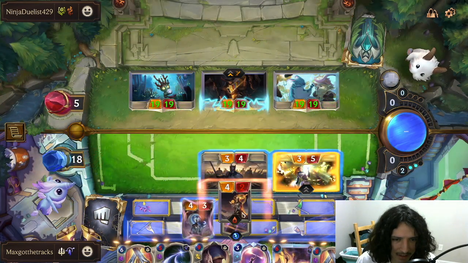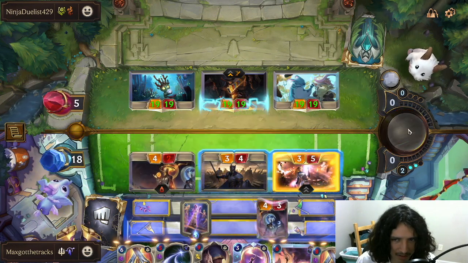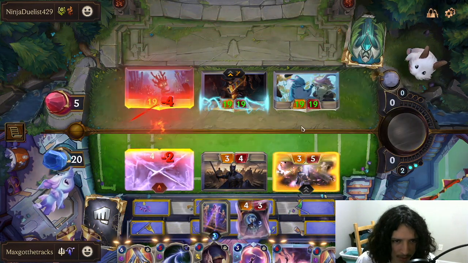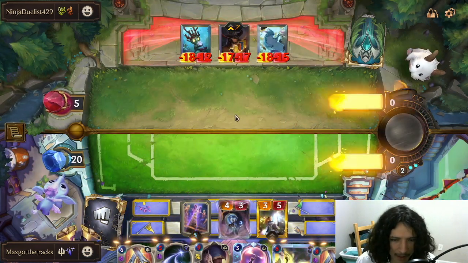So I'll toss my elusive one. No, I'll toss this one. You are beneath me. You are beneath me. She's so rude. Oh my goodness. Okay, pass this one out.